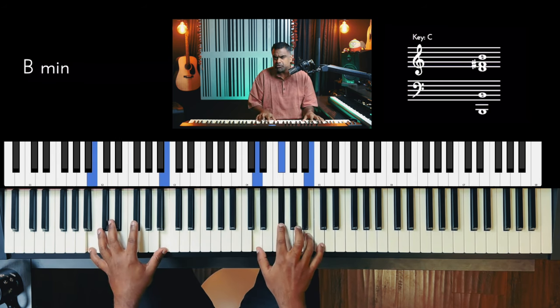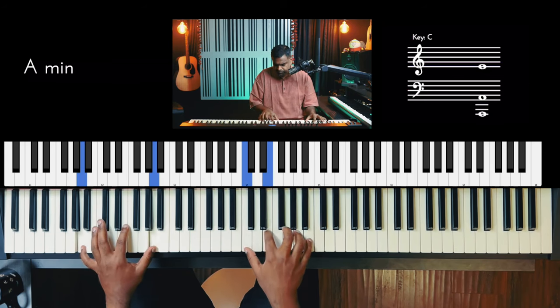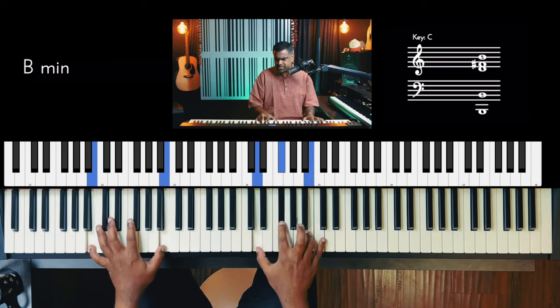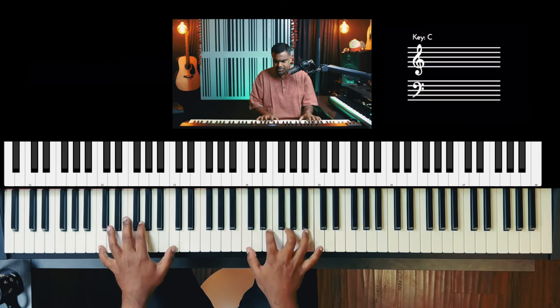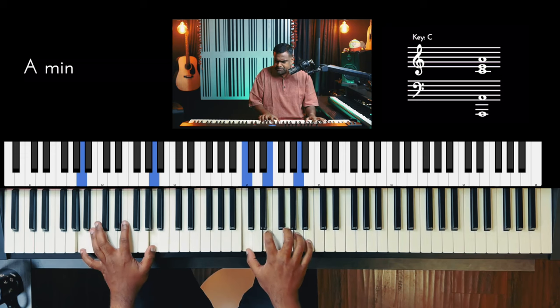1, 2, 3, 4, 1, 2. We'll stick with a 4x4 progression. Repeat. Just to get used to the chords, and then we'll bring in the disco element. Slower perhaps.